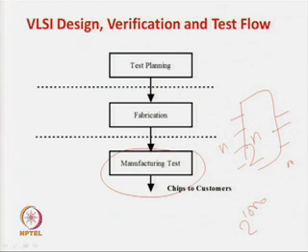So, we have to go for an optimal test. Our test should be such that we apply much fewer vectors than 2 to the power n, a very small number of input cases, and then you have to say confidently that the circuit is working perfectly up to an extent, and the extent should be around 99.9% accurate. You have to tell that the circuit is operating fine with much fewer test vectors than 2 to the power n.